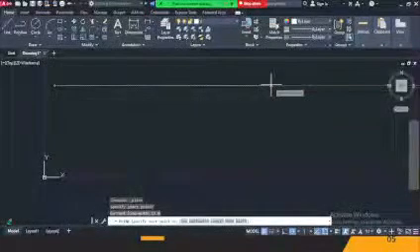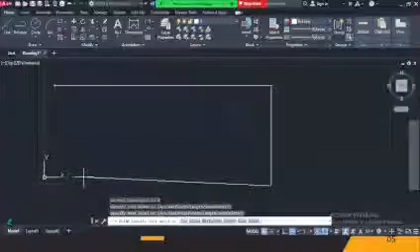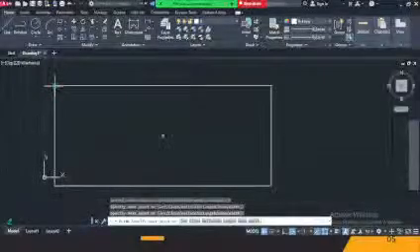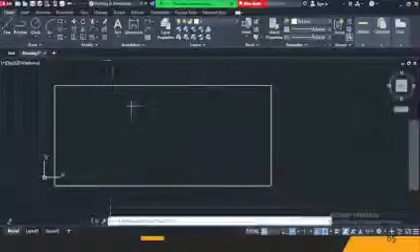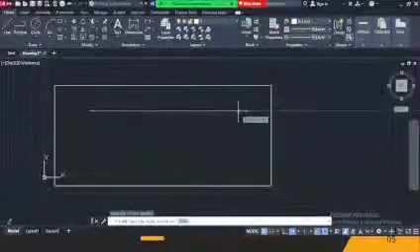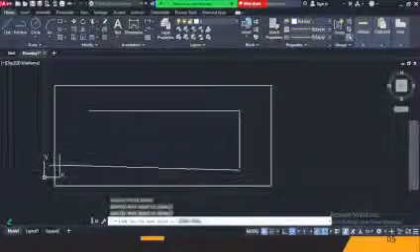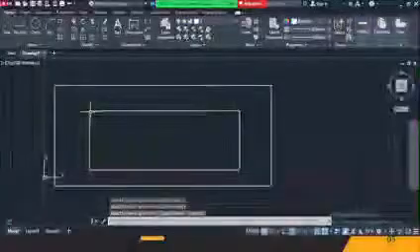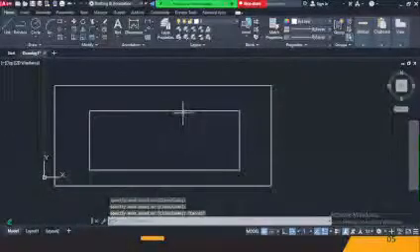So while you are using the polyline tool, if I'm just going to do this little example and hit escape, I'm going to draw a smaller rectangle inside with the line tool. The big rectangle was drawn with the polyline, while the small one was drawn with the line tool.